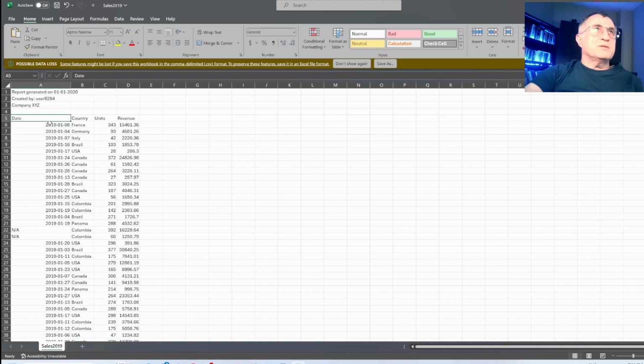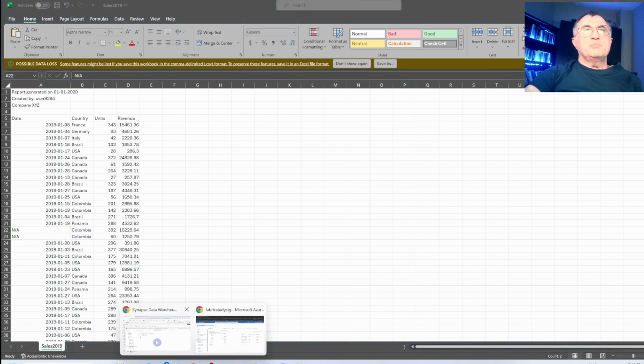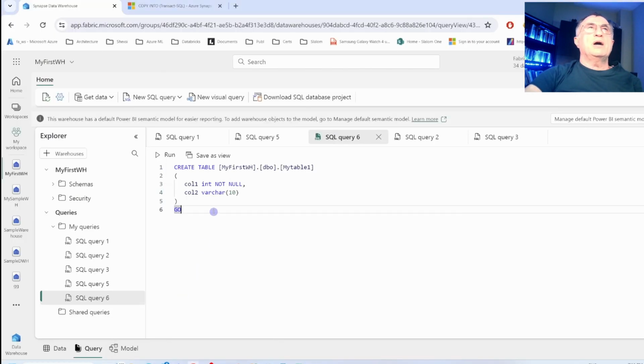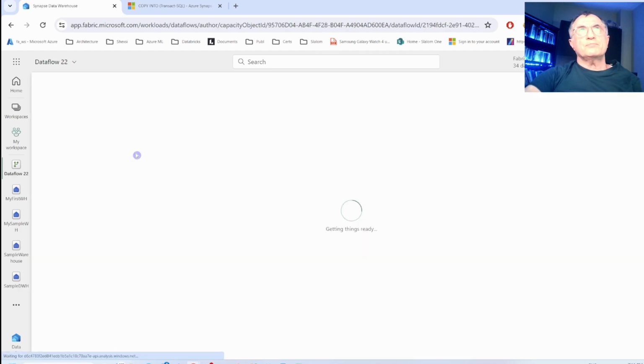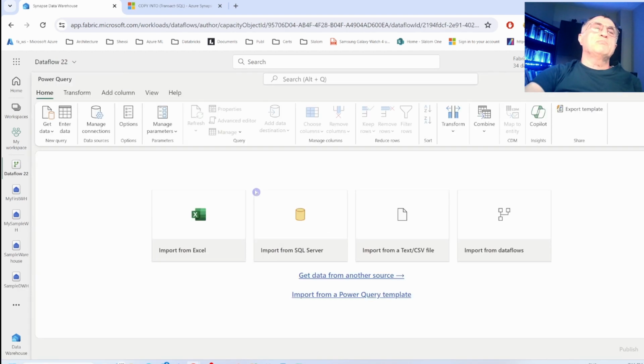Within the date column, I can see there are certain strings that are not compatible with the date type. So let me go back to the warehouse, navigate to the get data command and select new Dataflow Gen2. With Dataflow Gen2, you can bring your data from lots of different sources, including data lake, database, and so forth. If you want, you can upload this file to your data lake, but I am going to use a simple method.